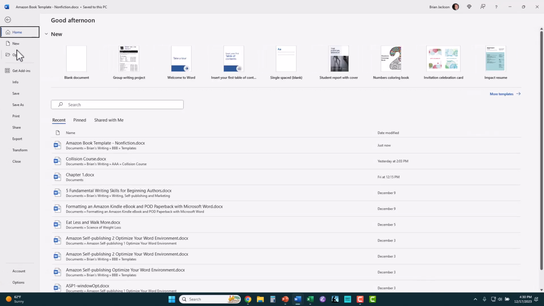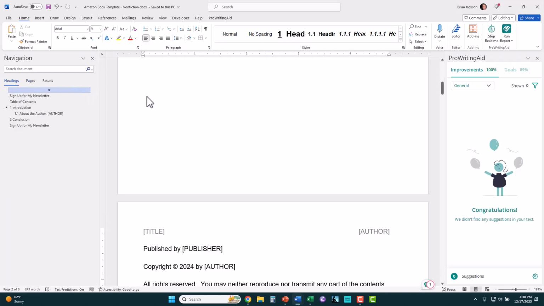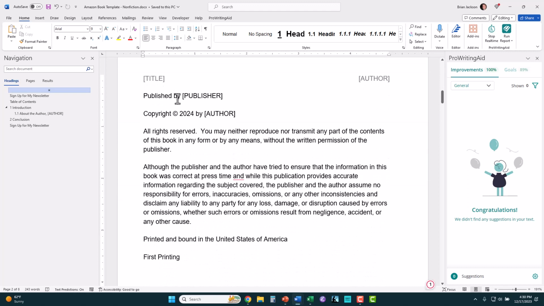So that's the way to use the templates. The nonfiction or the fiction template is similar, except it uses Times New Roman. The nonfiction version does hierarchical numbering of your headers, the fiction one does not do numbering of your headers. So go ahead and download the templates, open them up and take a look at them. And the next time that you need to create a fiction or nonfiction document, open the template first to save yourself a lot of time and then save it as your document.